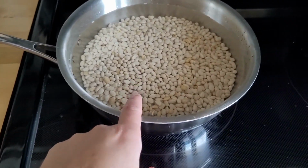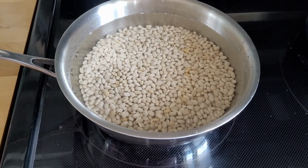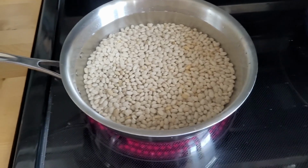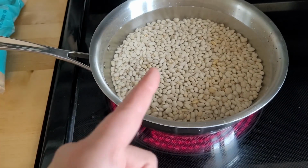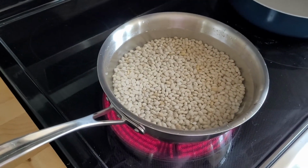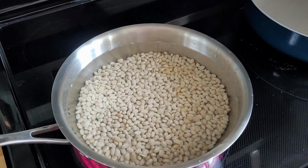Okay, so I added my water. There's probably about 2 inches of water covering the beans. I'm going to turn my heat to high, and I'm going to bring it to a boil for 2 minutes. I know it's repetitive, but I'm just saying this because this is how I learn things. So, like I said, boiling for 2 minutes and then taking it off the heat and letting all of this sit. Let me see if I drain it. Nope, I just let it sit in this water for an hour and then I drain it.